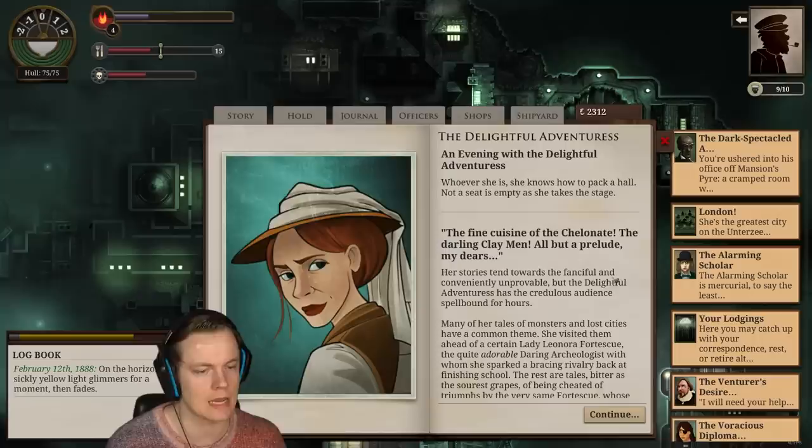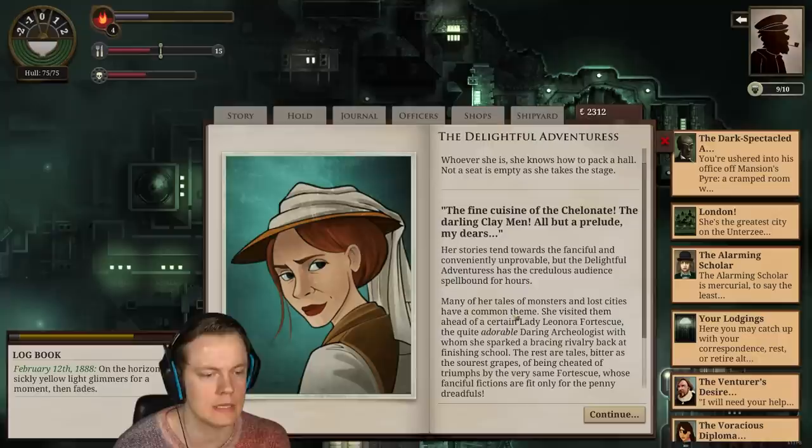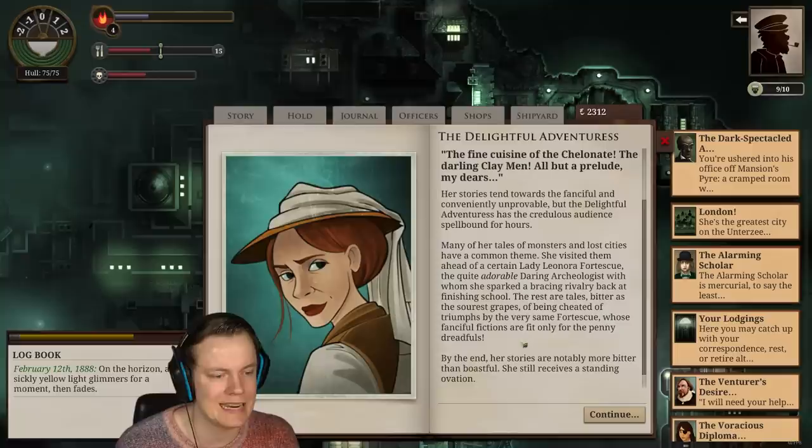Fine cuisine of Chelonate, the darling clay man, all but a prelude, my dears. Your stories tend towards the fanciful and conveniently unprovable. The delightful adventuress has the credulous audience spellbound for hours. Many of her tales of monsters and lost cities have a common theme. She visited them ahead of a certain Lady Leonora Fortescue. Fortescue? The quite adorable, daring archaeologist with whom she sparked a bracing rivalry back at finishing school.